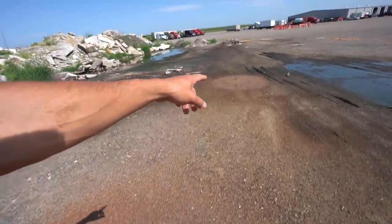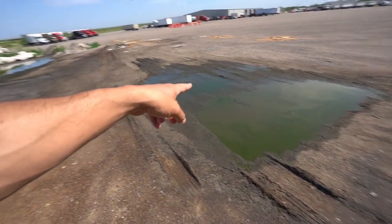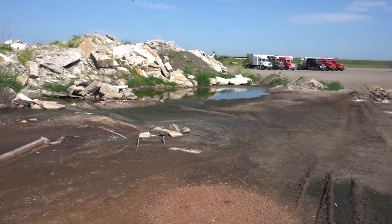But we do have a good size pile of Milo here, and then that pile of Milo there. But I'm looking around and there is no weed on the ground. That is key. I have a really good feeling about this, y'all. This hole and that water hole right there are the only two sources of water in the whole parking lot. And it's where the food primarily is. So it's a perfect combination today. Not a lot of feed scattered out.